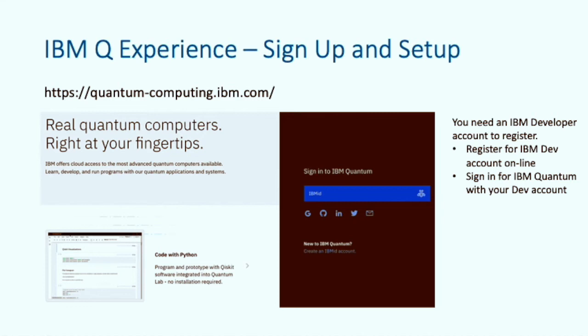Today we'll be exploring the IBM quantum experience, a cloud-based quantum computing service from IBM. In your web browser head over to quantum-computing.ibm.com. You will be presented with a login for the IBM quantum. You will first need to create an IBM ID. Simply click on the link here to create your ID. Once you have validated your ID via email, you simply can return to the quantum experience homepage and log in using your new IBM ID.